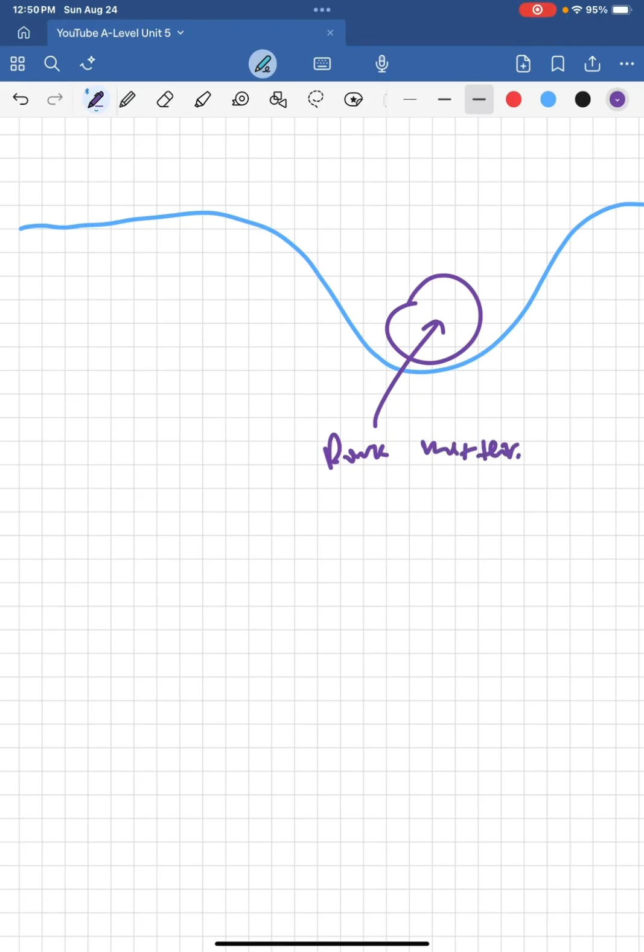So if you observe the light from a star and you see that star appearing in 2 different positions, coming from 2 different positions, then you will know that the actual position of the star is in between those 2 positions. And the reason why you see the same star appearing in 2 locations is because of the presence of dark matter. Okay, and how would you know it's dark matter? Because nothing is there, right? So that's the idea.